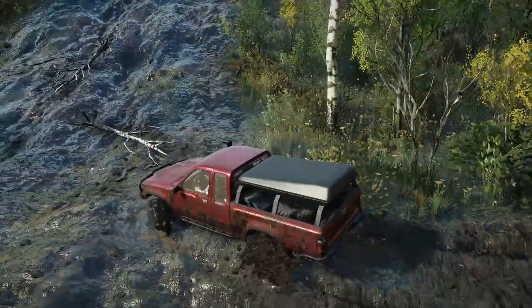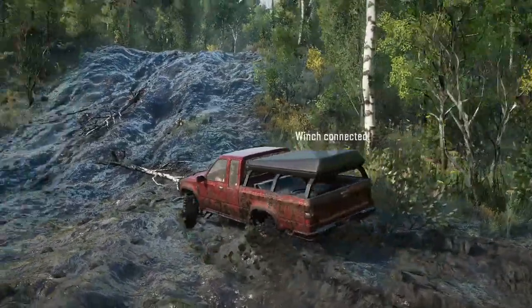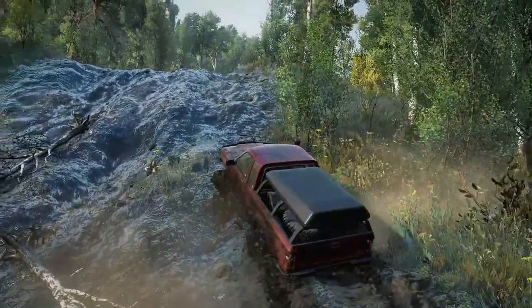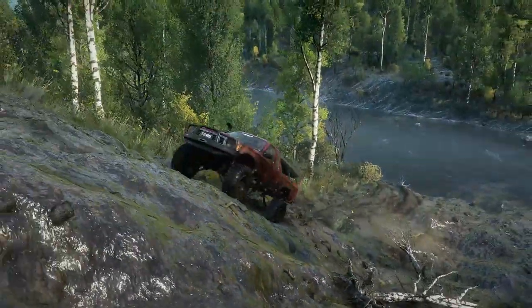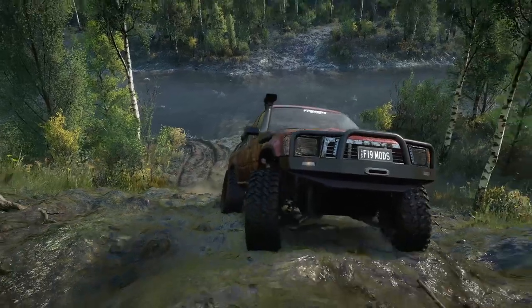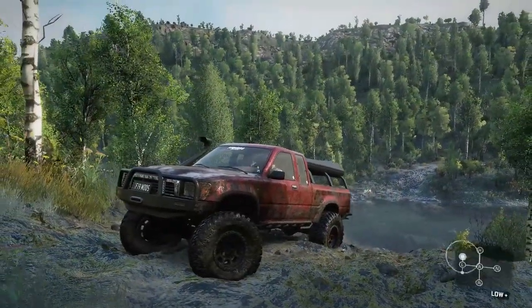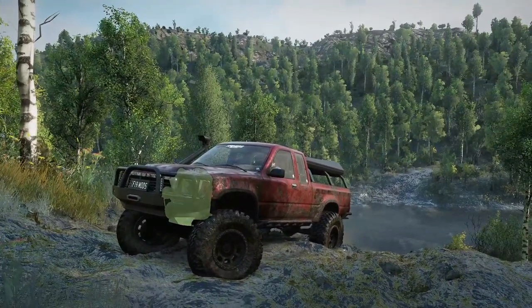Yeah, we made that. All right, you know what? Real quick, let's see if we can climb this muddy hill. Since we're here, I really want to attempt it. Let's see. Come on. Full beans, little Toyota, let's go! Dude, that's so sick. I love this little truck. This little truck is so good.